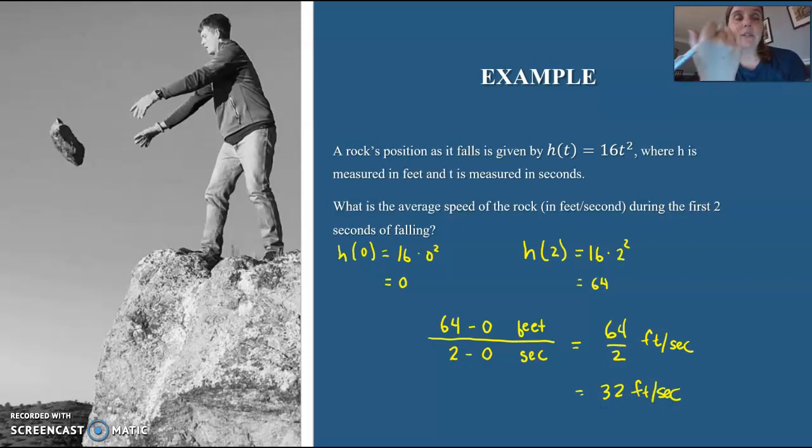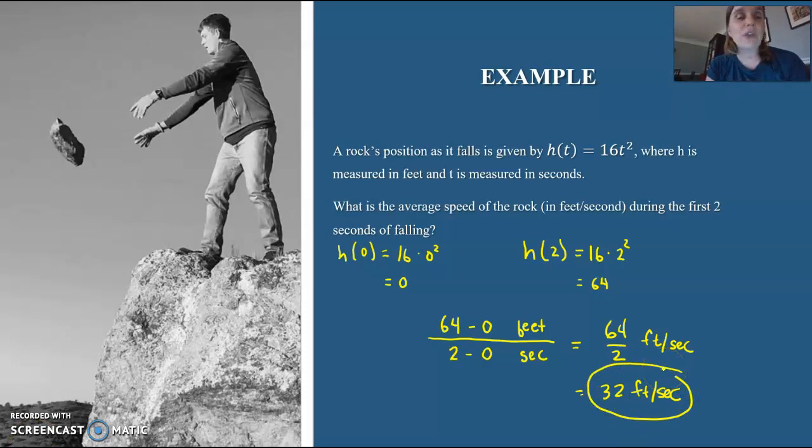Another way of thinking about this is I drive to work. My work, Edina High School, is 8 miles away from my home. I'm at my home right now. And so if it takes me 15 minutes to get to work, what's my average rate of change? You're going to say, well, I know how far you traveled. I know how long it took you. I just need to divide those two numbers. Okay, so this is the average rate of change.